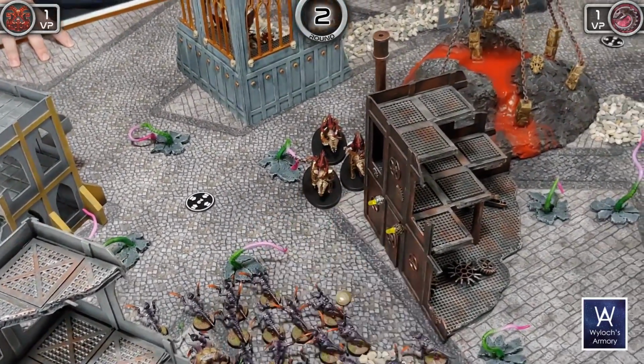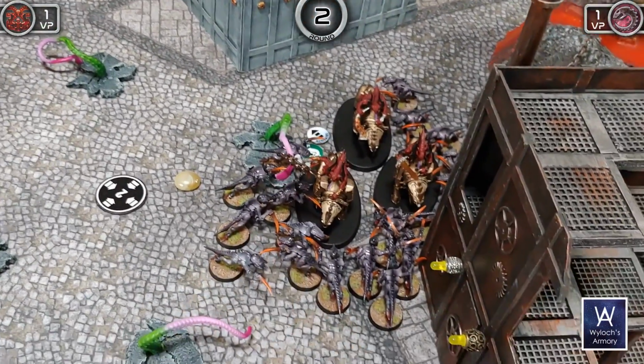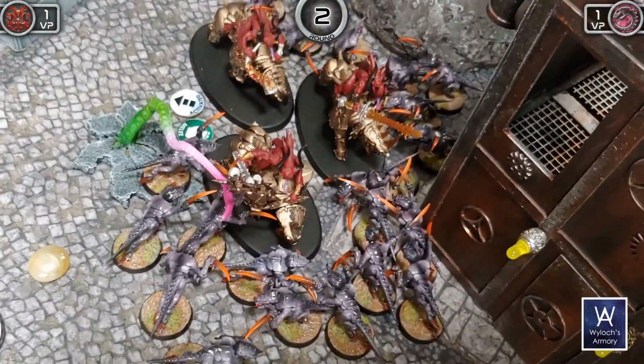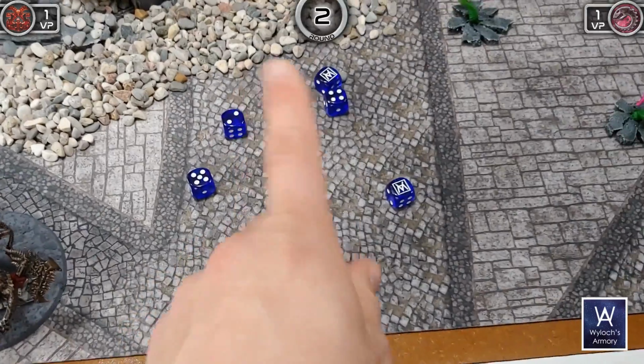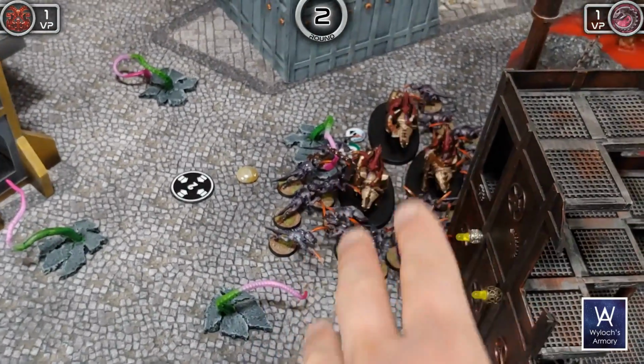I'm going to get the models moved first. Okay, they're in there. 5 of them had to go into this corruption. Thanks to their speed, they were able to get 18 inches and wrap around this side. There was just enough room to swarm in and squeeze by. So let's do those 5 dangerous terrain tests. I got no 1s, so none of them failed. That's good. Now we go into the fight proper.